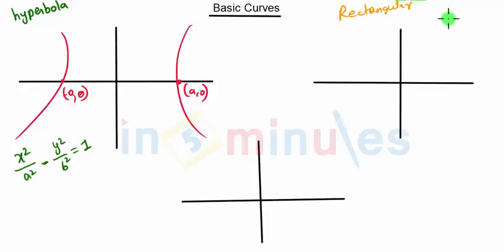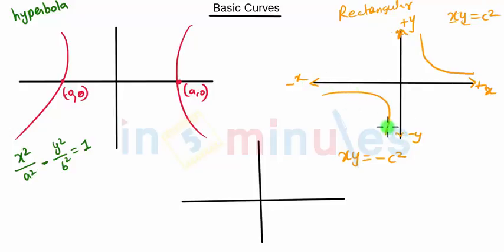So the equation of rectangular hyperbola is xy equal to c square or xy equal to minus of c square. So now if you see, the multiplication of two terms is positive. When is the multiplication of two terms positive? When both the terms are positive or both the terms are negative. So this is our positive x-axis, this is our positive y-axis. So one curve will exist here because product of two terms is positive. So positive x into positive y will always be positive. And when both the terms are negative, so this is our negative x and this is our negative y. So this curve will also exist here because minus x and minus y will be plus something. So this is a rectangular hyperbola.